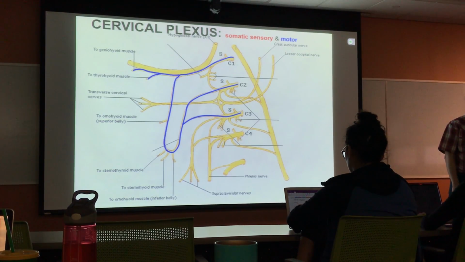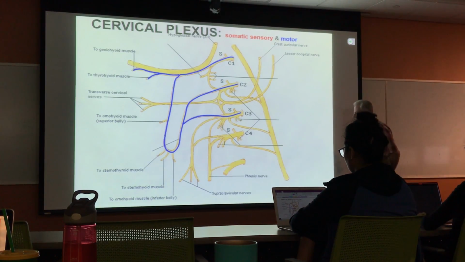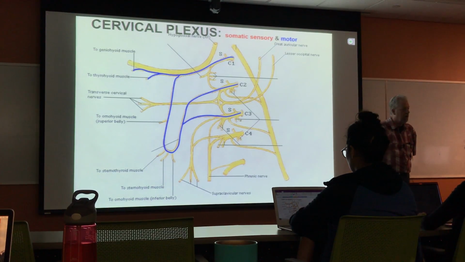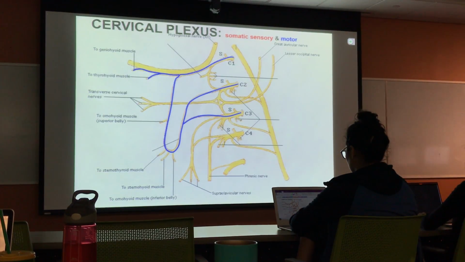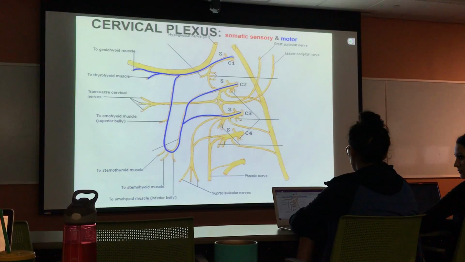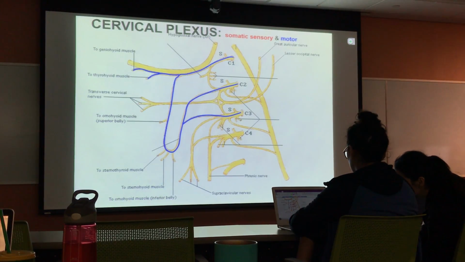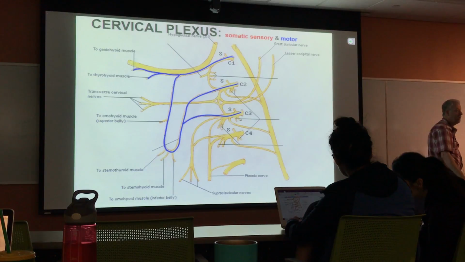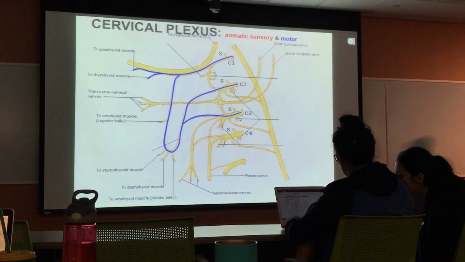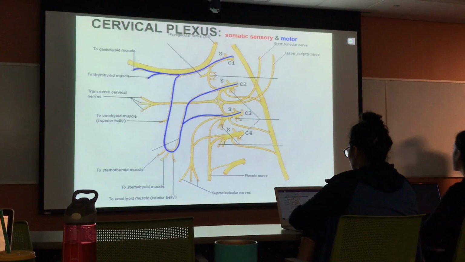The question is, are all plexi formed from VPRs? The answer is no, but for the most part, yes, and you don't need to care. We're probably not going to talk about the sacral plexus, but think about something like the esophageal plexus or the cardiac plexus. These are autonomic plexi. So there are all kinds of different ones. A plexus is a network, and we have all kinds of networks in the body.